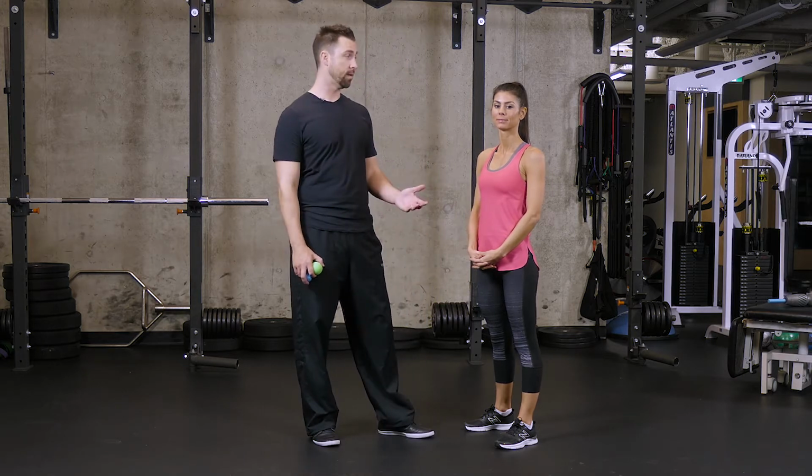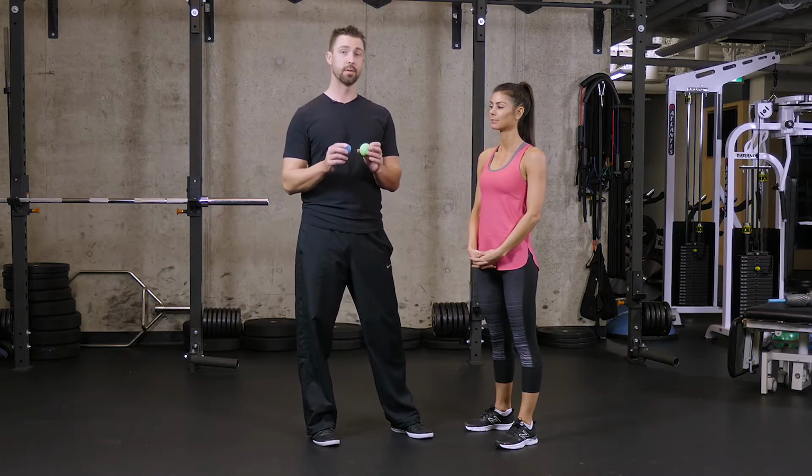I'm joined by Kim, and in this segment we're going to show you how to use the Rad Rounds. Alright, so now we're talking about targeted release for those hard to reach places. We have two different sizes. Green is a little larger, blue is a little smaller, and the blue is slightly more dense. Alright, so a little more of a firm release.